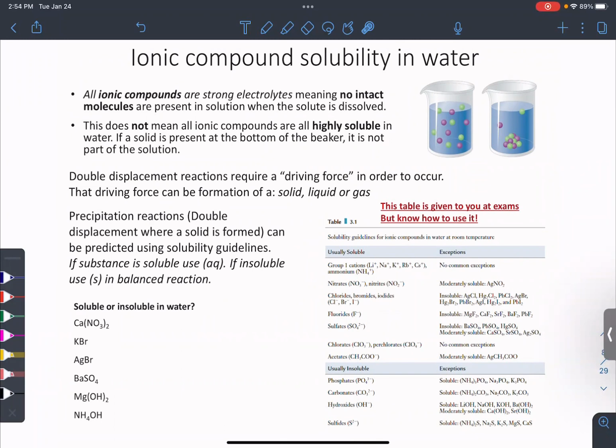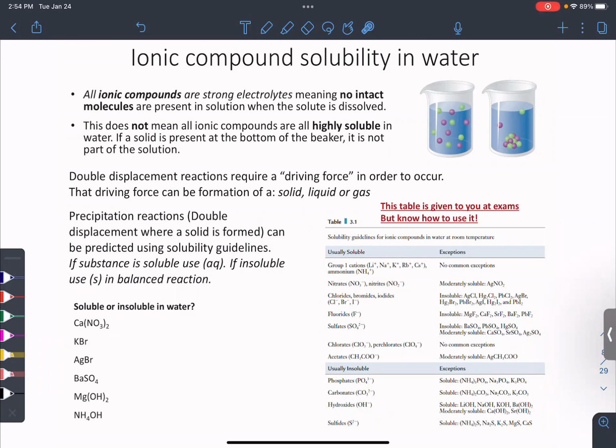Okay, so ionic compounds and these two types of reactions, double displacement reactions and whatnot, are typically dictated by solubility, forming some type of product. On the product side, that's a solid, liquid, or gas in order for a double displacement reaction to occur. We have ions present, and typically they're swapping partners. When a solid, liquid, or gas is formed on the product side, a double displacement reaction will typically occur. So I want to show you this solubility table and how to use it.